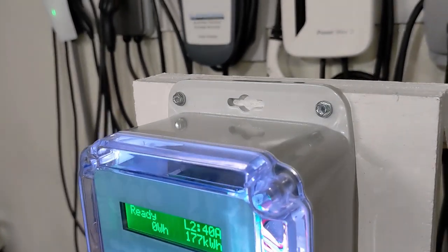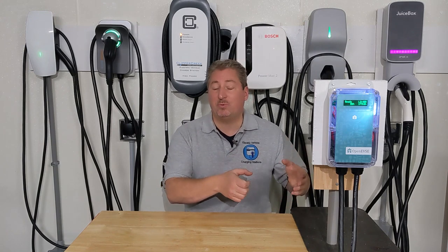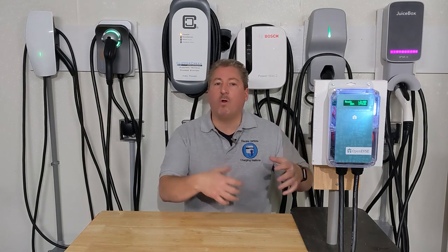The OpenEVSE is also very easy to install. There are 4 screws, 2 on the bottom of the unit and 2 on the top of the unit. You simply screw it into the wall. As always, I recommend you use anchors, or if you can find studs in the wall, it's always the best. You want these things mounted very securely to your wall. Even though this one doesn't have integrated cable management and a connector holster, which would put more weight and more pull on the wall, this has a remote connector holster, it still needs to be attached strongly on the wall.